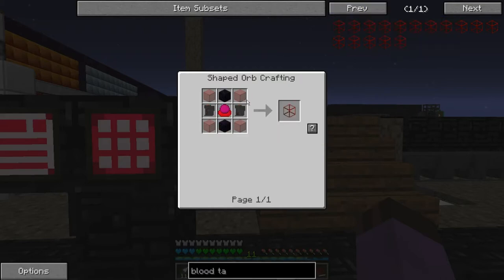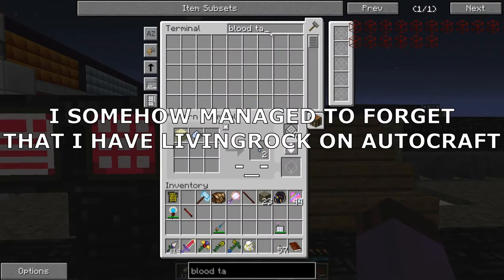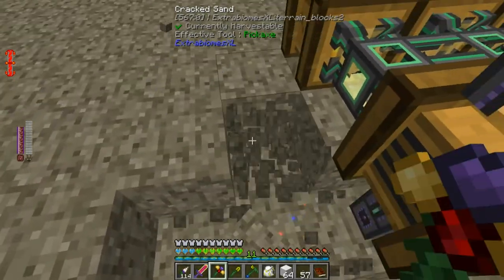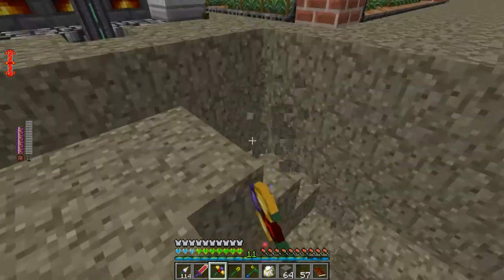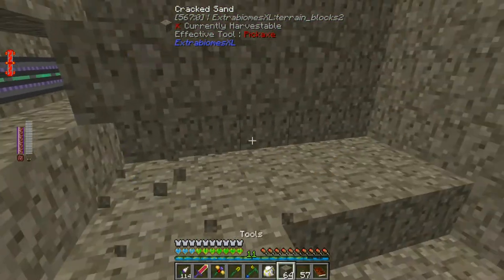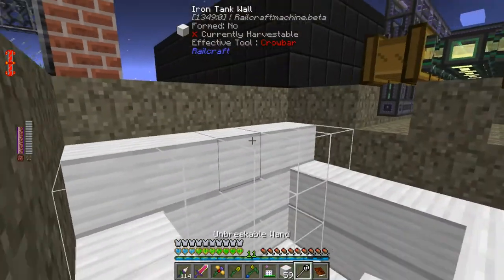Well, actually, no. Those tier 1s require blank slates, and that would actually be kind of tough, because that requires living rock in this pack. So, never mind. I'm just going to have a railcraft tank. Make this underground, out of sight, out of mind. Yeah, I don't even need the hammer anymore. Not for this. And I'll leave that as space underground.